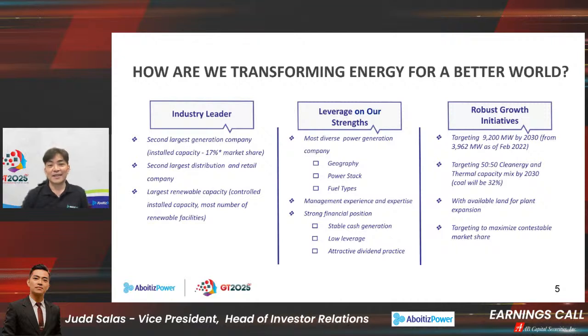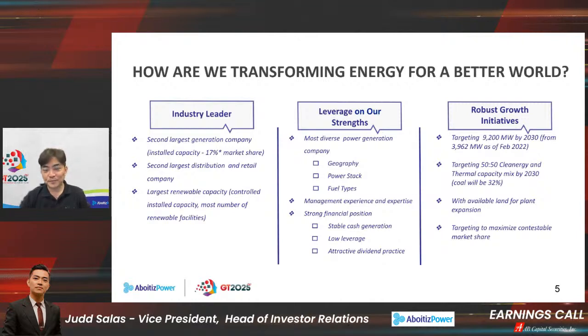And we believe this is important to investors, especially retail investors like you and me. We are in a strong financial position. For the first 9 months of 2022, 93% of our beneficial EBITDA was from our generation business, of which 81% was contracted in terms of energy sold. So we have very stable cash generation capabilities. In terms of leverage, we were comfortably at 1.0 times net debt to equity ratio, which is well within our threshold of 1.5 times.